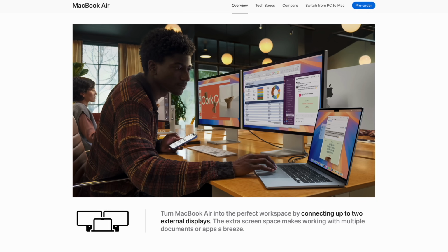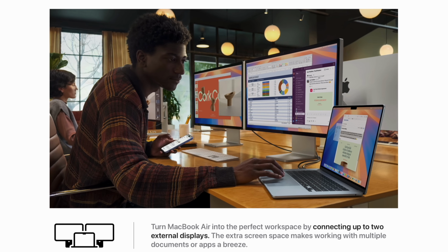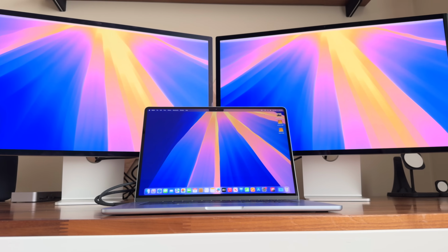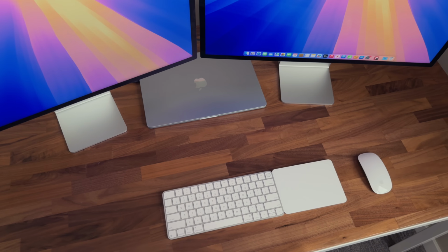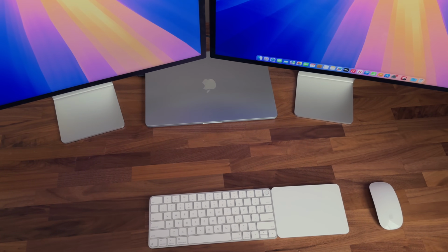One thing I'm personally super excited about is that you can now drive two 6K external displays. I think you have to have the lid closed for that, double check me. But if you have two studio displays, which are 5K, you can also have the Air's display itself open for a third screen. This is 15 inches, the one I'm holding right here in my hand. Like, that's a lot of screen real estate. In fact, my current desk with the two studio displays doesn't really leave me enough room unless I get a riser, which I had and I took off, it's a long story, to make those two displays float above the MacBook Air screen because it's so big.